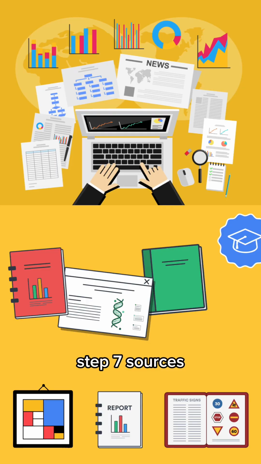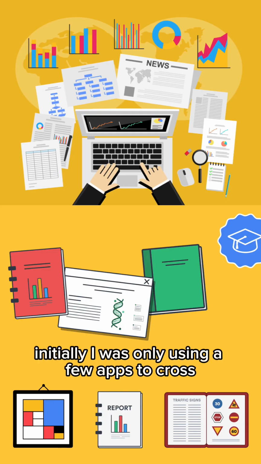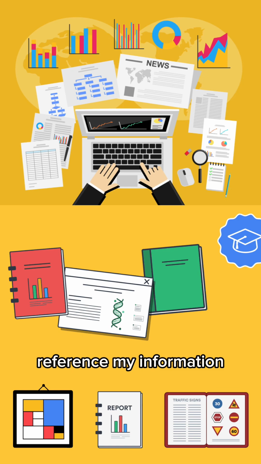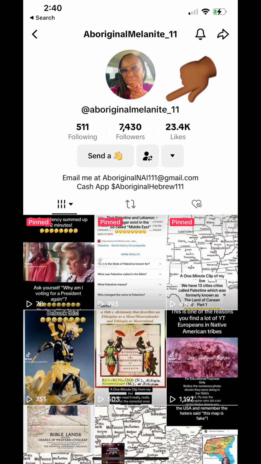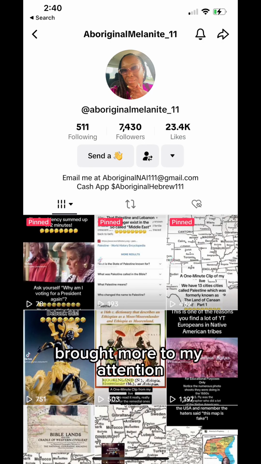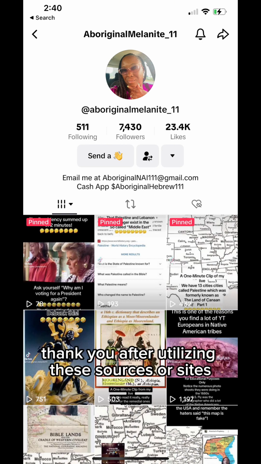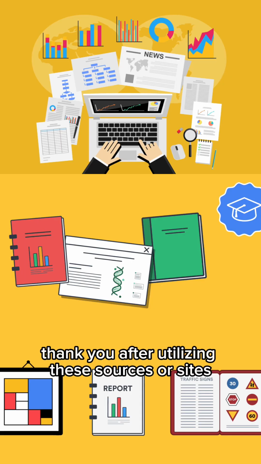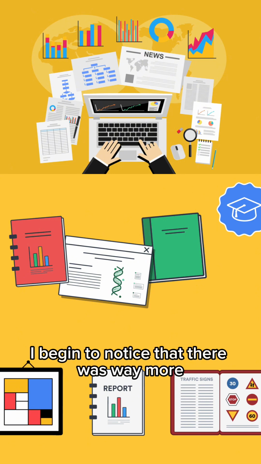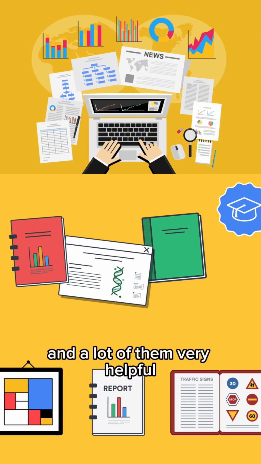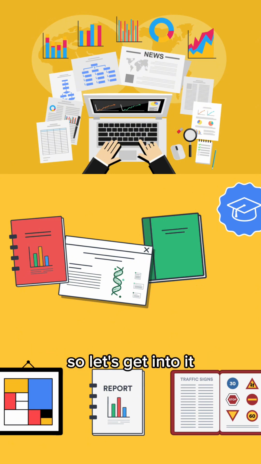Step 7, sources. Initially, I was only using a few apps to cross-reference my information until this person right here brought more to my attention. Thank you. After utilizing these sources or sites, I began to notice that there was way more, and a lot of them very helpful. So let's get into it.